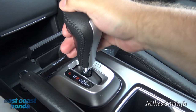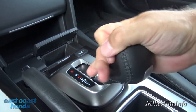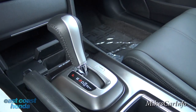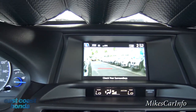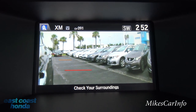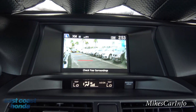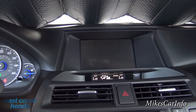There's neutral, drive, third gear, second gear, and first gear — so if you need to go down in gears to avoid going too fast downhill, you have control to cycle through the gears. Another cool feature: on the end of your turn signal stalk, push that button and a camera view pops up on screen — the camera is on the bottom of the side mirror and shows your blind spot on your right as you're driving. There's a red line indicator showing if a car is there, you do not want to change lanes. You don't even have to push the button — just turn your turn signal on and it automatically pops up.